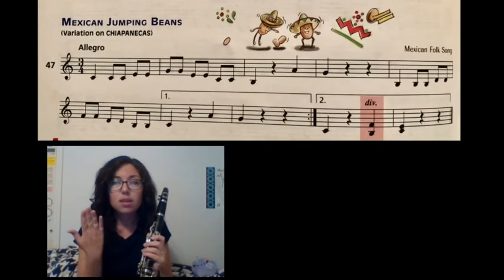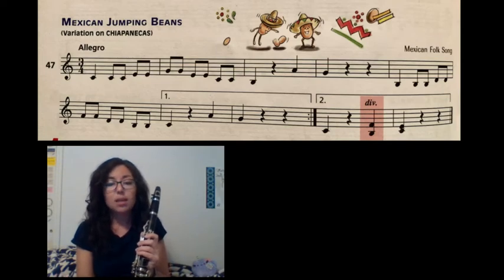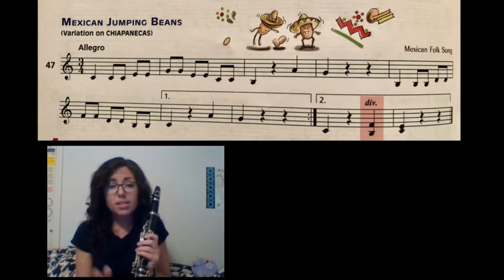Now above me, you're going to see music that is for the clarinet. It's also the same in the trumpet book, but once again, it doesn't matter which band instrument you're playing because it's the same concepts, whether you have a flute, a saxophone, a trumpet, a clarinet, it's all the same. So we're going to take a look.